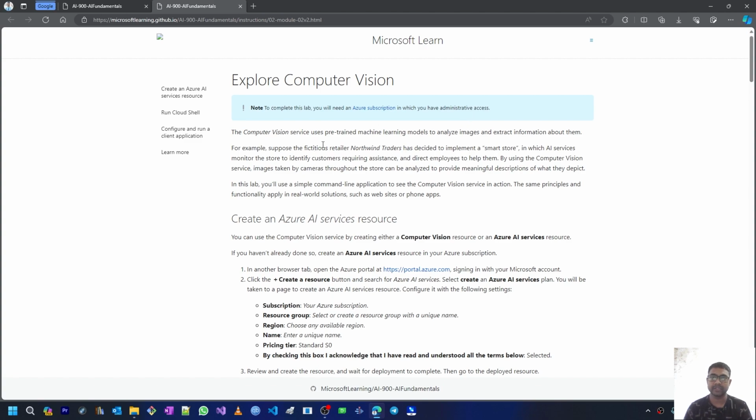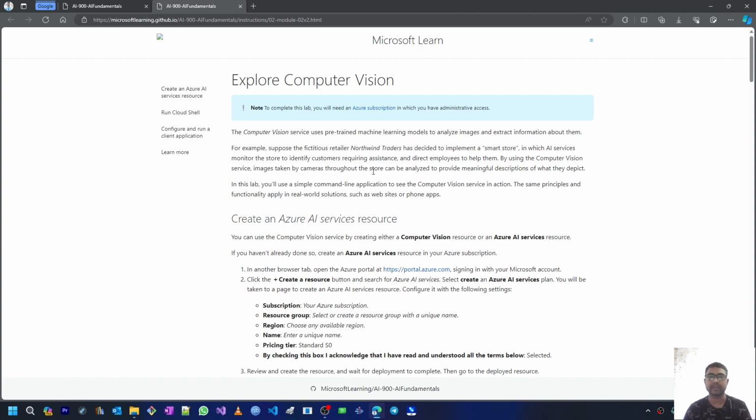Now the computer vision service uses pre-trained machine learning models to analyze images and extract information about them. For example, suppose the fictitious retailer Northwind Traders has decided to implement a smart store in which AI services monitor the store to identify customers requiring assistance and direct employees to help them by using the computer vision service.